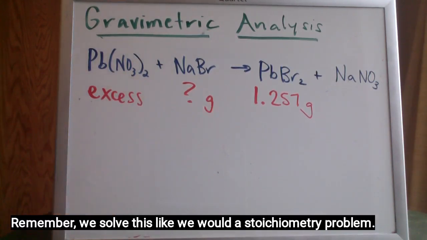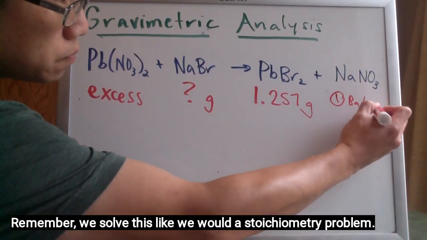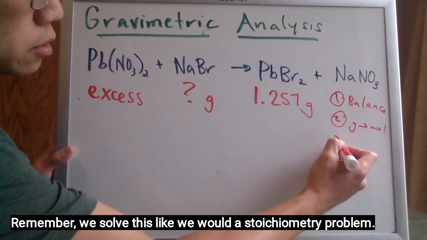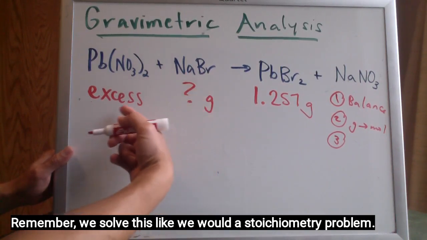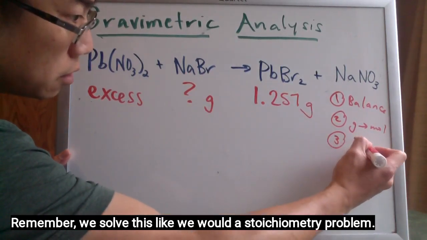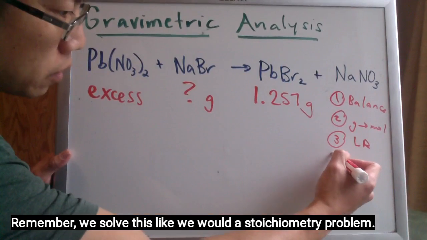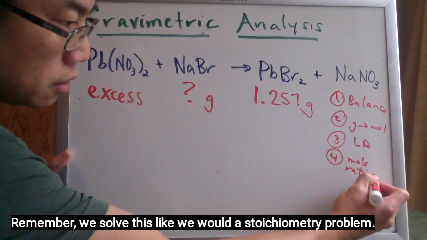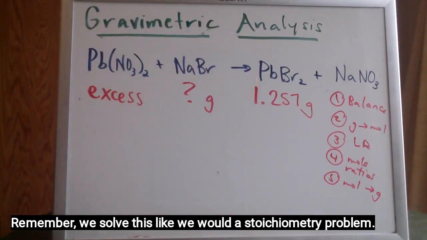So we're going to take stoichiometry, take those steps and go backwards. And if you remember the steps in stoichiometry, remember, the first step is to balance the equation. The second step is to convert from grams to moles. The third step is to use the limiting reactant, but since in this case we only have one reactant that we've made limiting, and the other one's excess, we already know that there's a limiting reactant. So it would be sodium bromide. That's where all the bromine came from. And then we'll use the mole ratios to determine that. And then if needed, and in this case it does happen, we'll convert from moles back to grams.